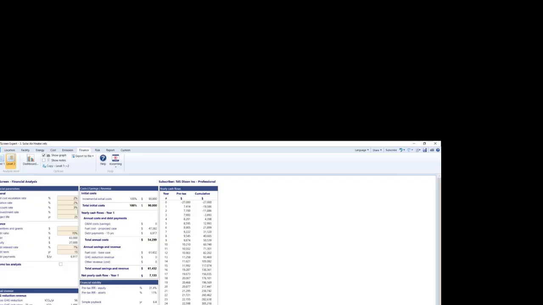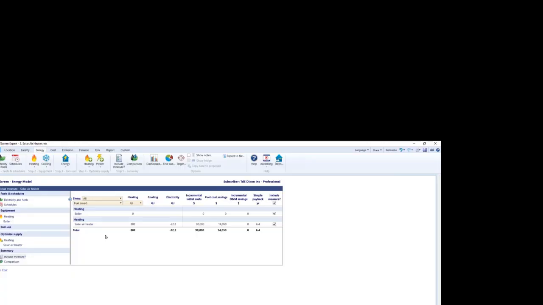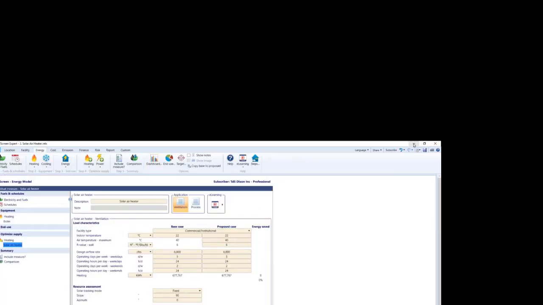So RETScreen doesn't just do the technical stuff. RETScreen does a great job on the technical stuff, but it allows you then to take your technical idea, even if it's a simple one, and roll through to a business case very quickly. So that was a solar wall, right? It's one module in RETScreen. I'm going to show you a few more. There are other modules in here. So the solar wall is one of them.